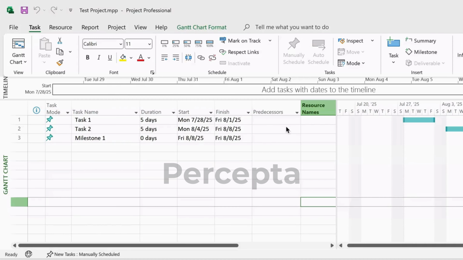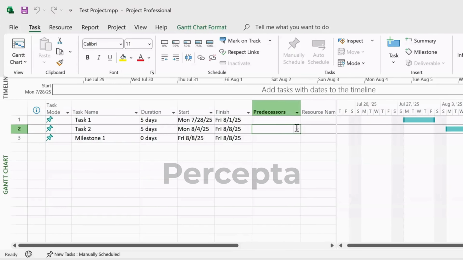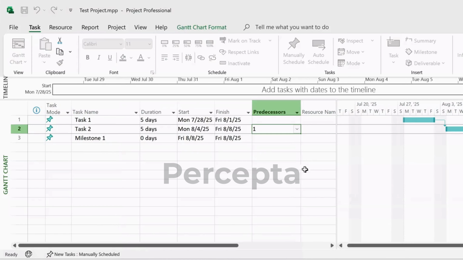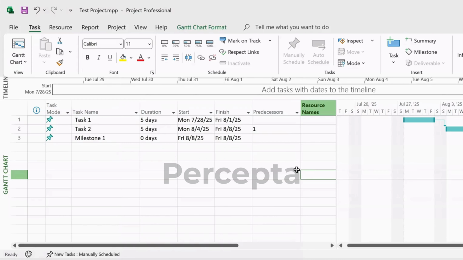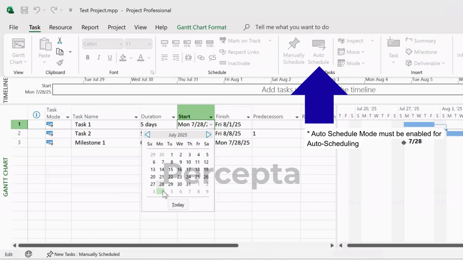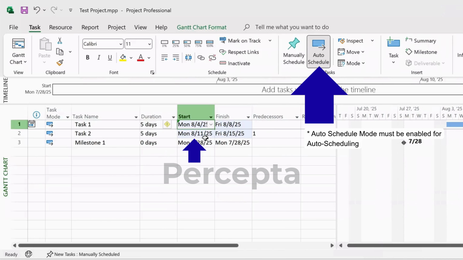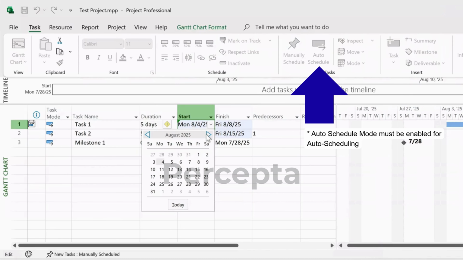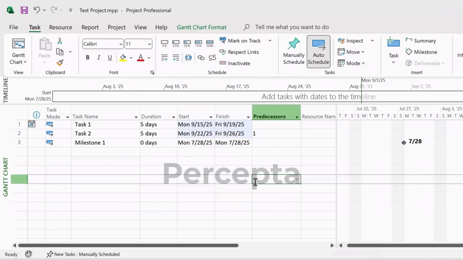Now, let's walk through how to do this in Microsoft Project. In your project file, go to the column to the right of Finish, click the column header, and type Predecessor. Then press Enter. Now, look for Training Task 2 in your task list. In the Predecessors column, click the drop-down option and select Training Task 1. And that's it. Training Task 1 is now linked to Training Task 2. If the dates for Training Task 1 change, Training Task 2 will automatically adjust to maintain that dependency. Linking tasks helps your project stay dynamic, logical, and easier to manage as things shift.